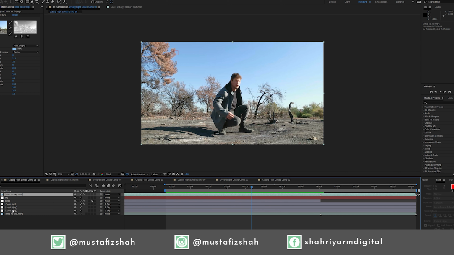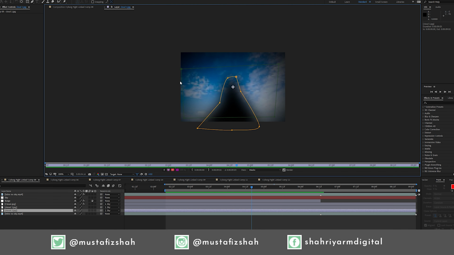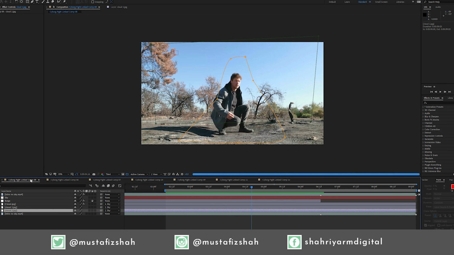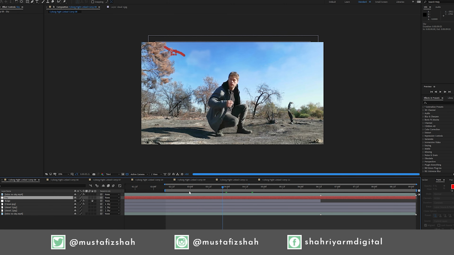And I added in 3 different cloud materials, because you don't want to go with just one cloud element. So here's the first one, here's the second one, and then the third one. And this sky right here is basically my tracking null.